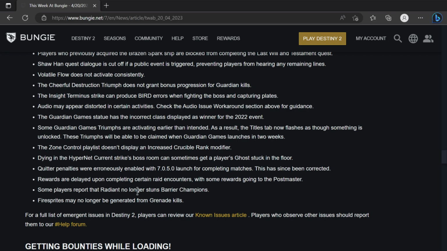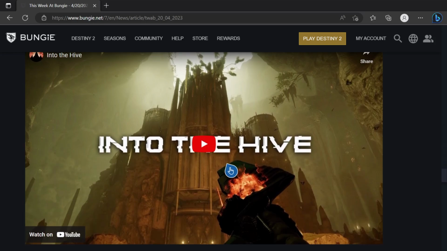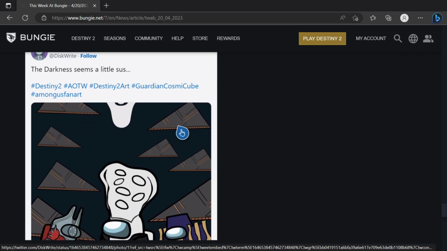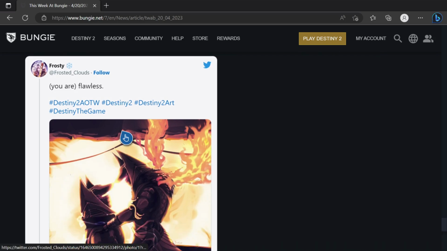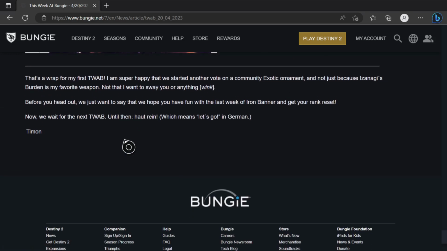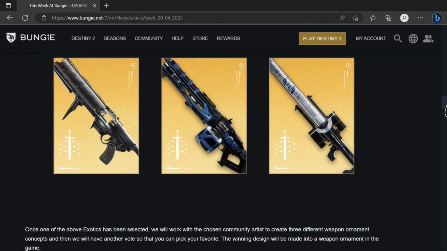Where's that? But aside from that, then we have the movies and arts of the week. Oh, that's a cool looking thing. And then let's see, arts of the week, Among Us. Okay. And then let's see, trials stuff, so irrelevant, but aside from that, that's pretty much the entire TWAB. So some details, some adjustments, but mostly just news and everything.